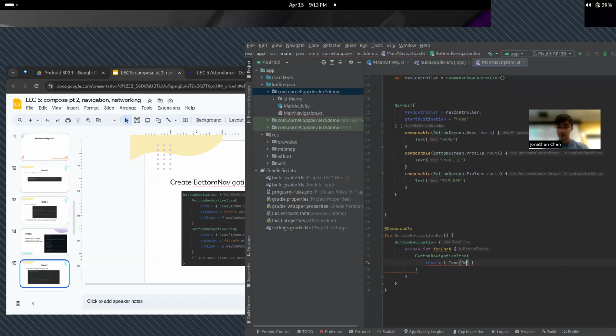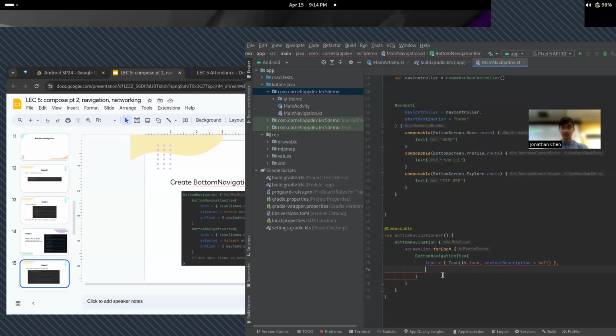I'm sorry, we're iterating over each bottom screen, so we just use the iterator here, it. So it dot icon. Yeah. And then I think you need to pass in a content description. Can we just write no? No, we can't. Okay. Content description.